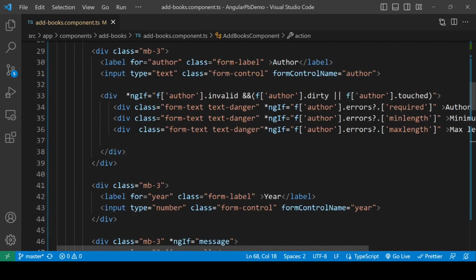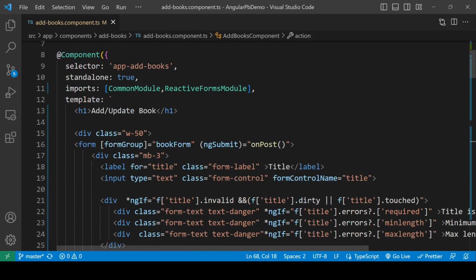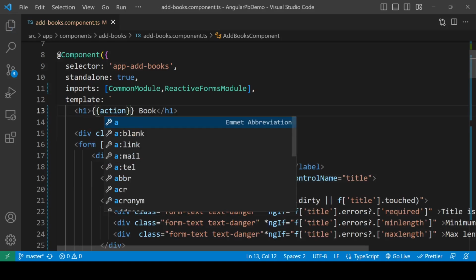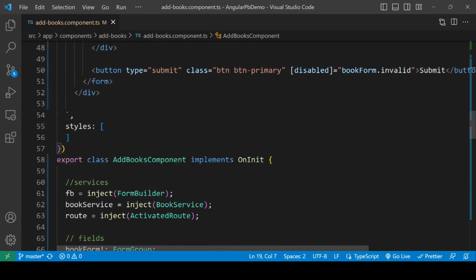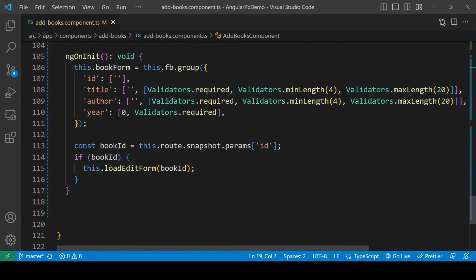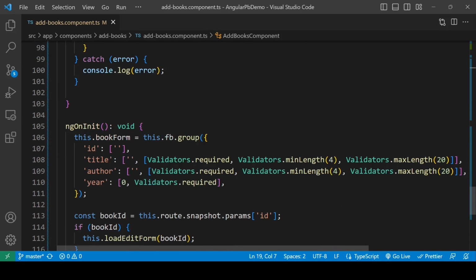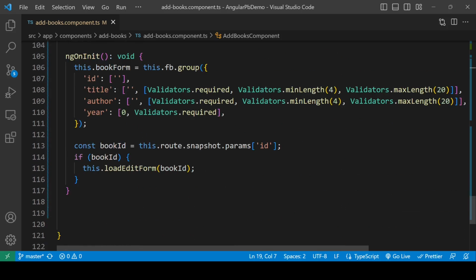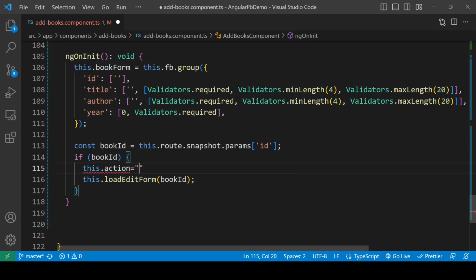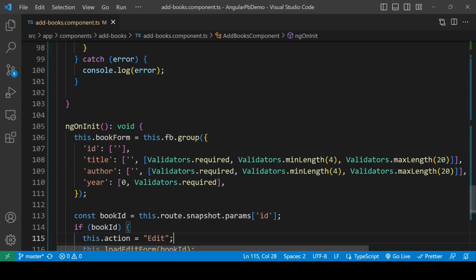Here we will write action with a small a. Here we will define this.action equals to edit. That's it.